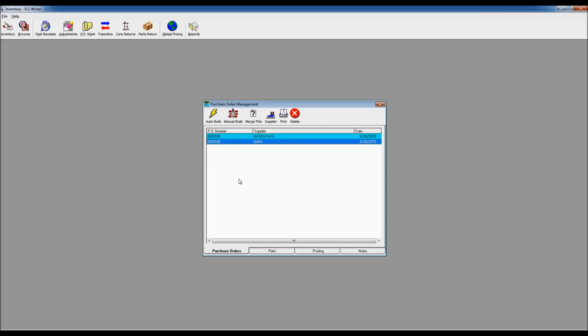Meaning, if it said, well, I need 4 of those to bring you up to your model stock of 6, and it already found 4 of them on order, it will not put it on the newest order. If you're never going to receive against that initial order, then all we do is highlight the PO, click on Delete. Confirm that we did intend to delete it from that window, and now we're just back to a clean PO management window, with only that Interstate purchase order still outstanding in terms of what needs to be received against.